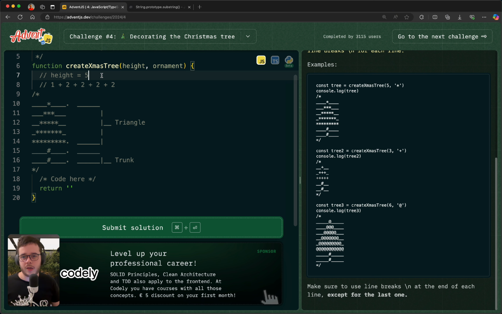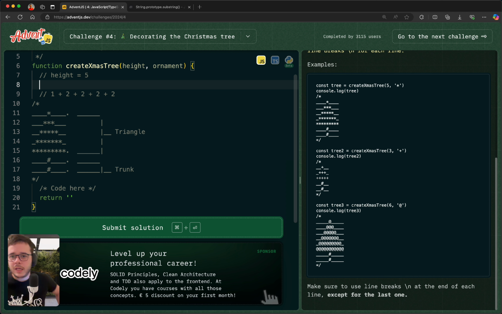So it increases by 2 four times. Given this pattern, we need to find the width of the drawing.